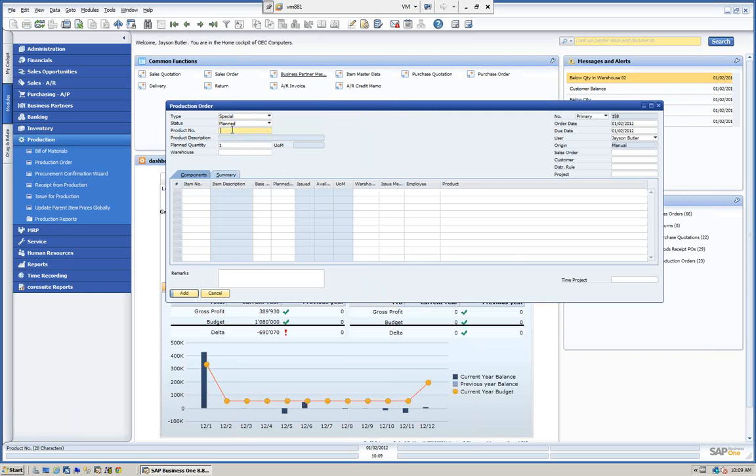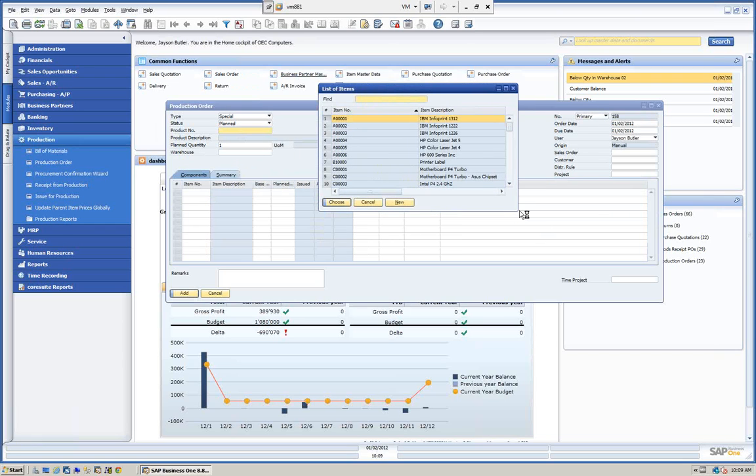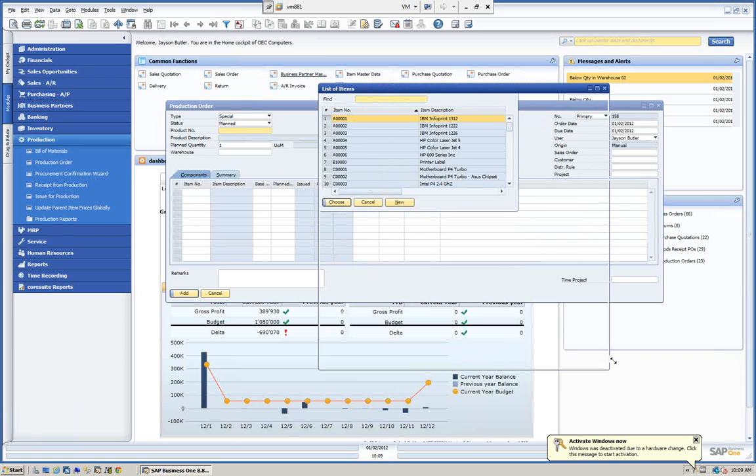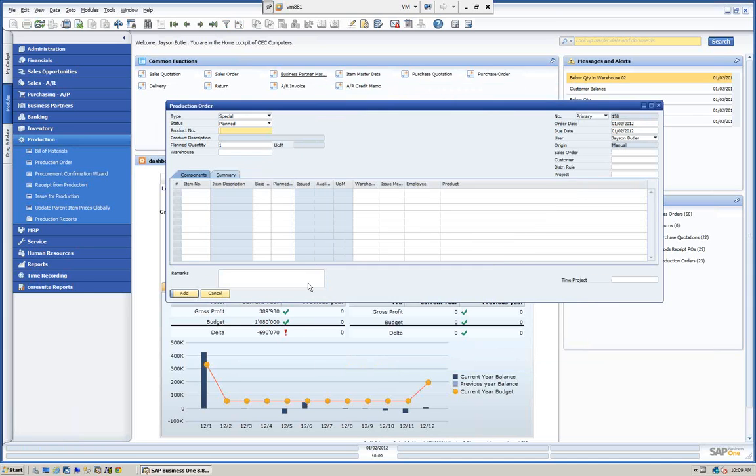If we were to choose special, and we would tab on the products, again, we're now looking at all products in the system. So there's a difference between the two. The special allows you to look at your bill of materials as well as all your products, and the standard just allows you to look at bill of materials. So we're going to go to standard.